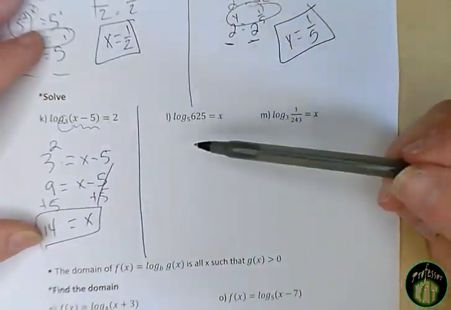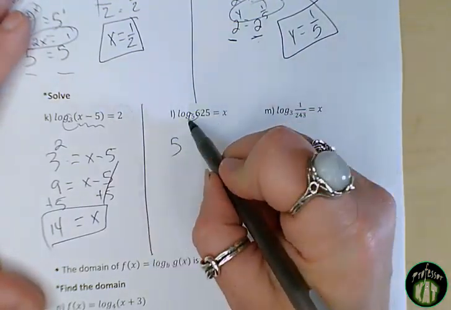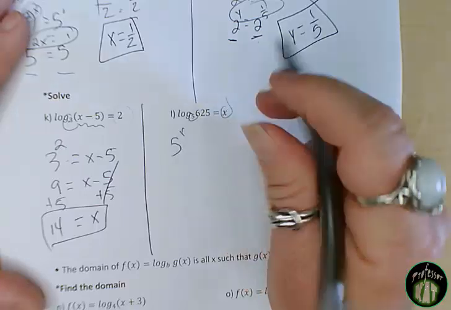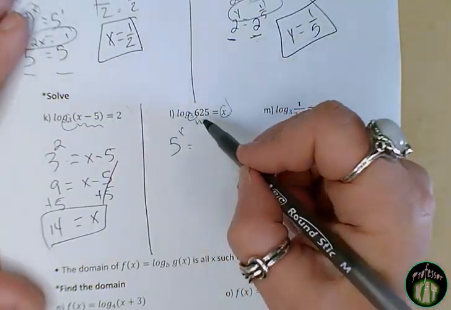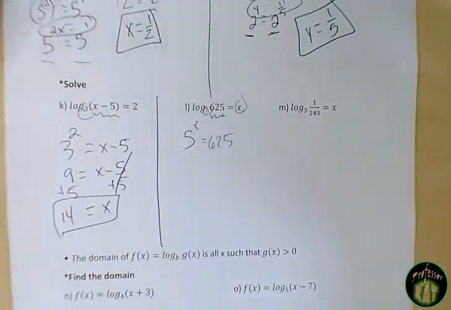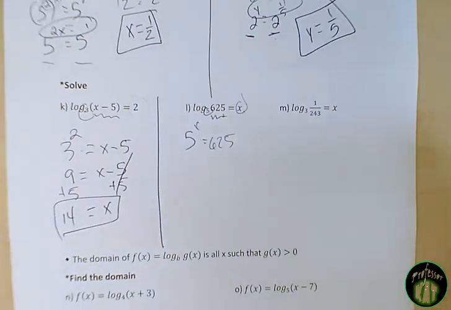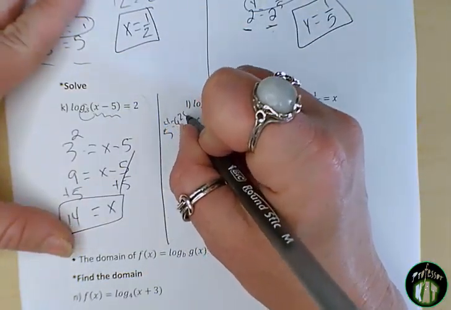Next example, again logarithmic form, you want to convert it to exponential. So your base, 5, raised to the y, what it's equal to, now you're going to set that equal to the x here, which is the 625. So 5 to what power is 625? You can mess around with this in your calculator a little bit. And 5 to the 4th power is actually 625.